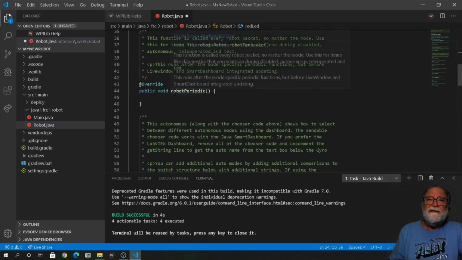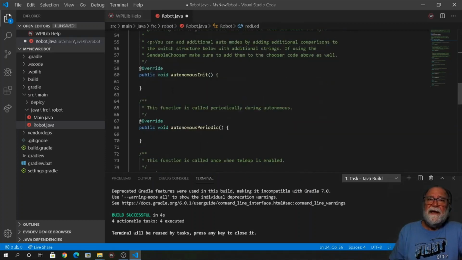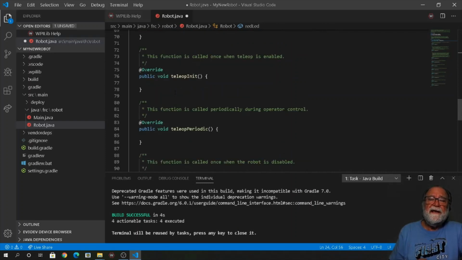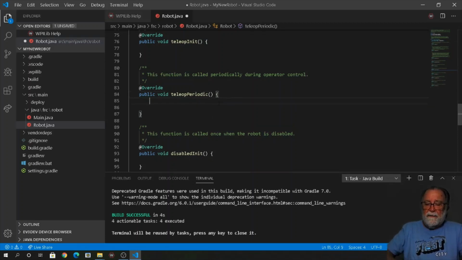We're not putting in any initialization. There's nothing that runs constantly when the robot's turned on. We're not doing it in autonomous mode. We're going to use it in teleop mode. Again, there's nothing to initialize on the red button or the red LED because we're going to command it in teleop mode. So let's add a line of code, and we're going to interlock them.